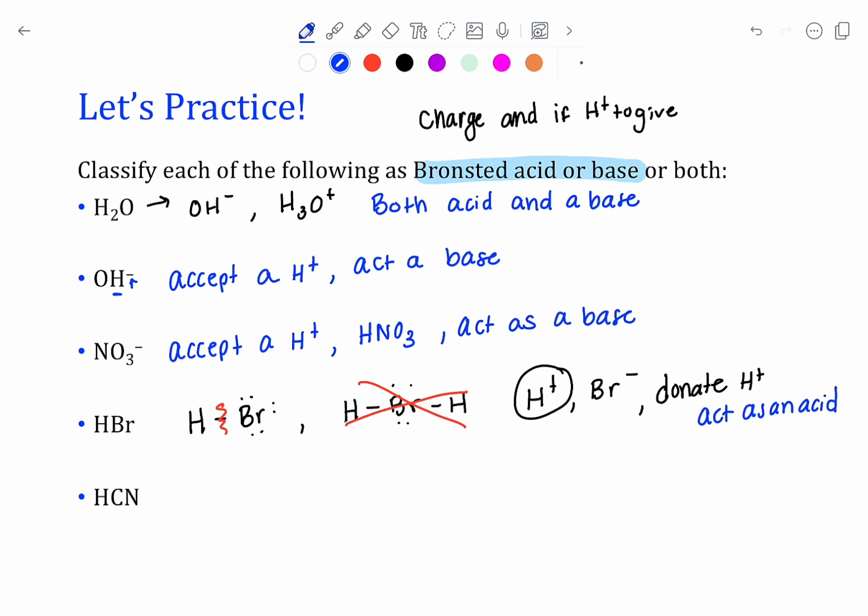So we have to think about the structure of our molecule as well. If we look back to our NH3 example, so if I put it over here, nitrogen is set up like this, has 3 bonds to that hydrogen and a lone pair. Now it can accept another bond. It's not preferred for nitrogen, and it has a positive charge because of it, but because nitrogen can technically form 4 bonds, we can make that NH4+. Since bromine does not want to make any more bonds than just 1, it's going to then act as an acid more so than a base.